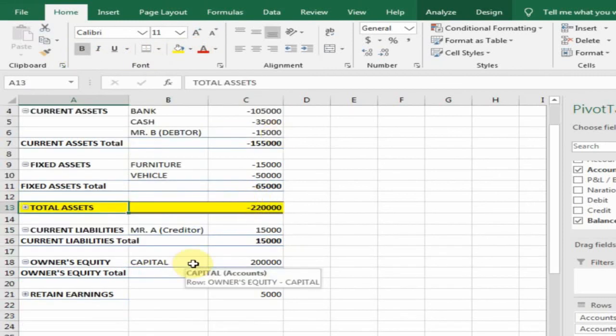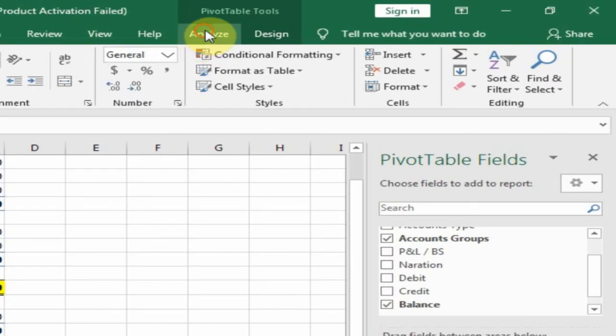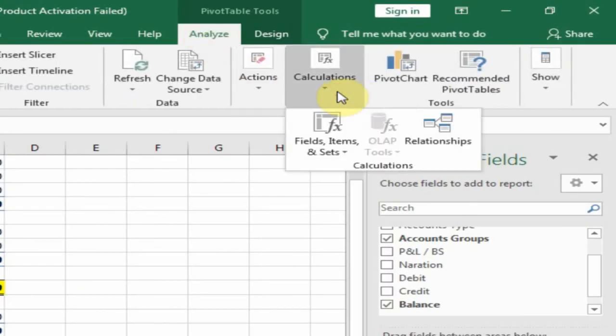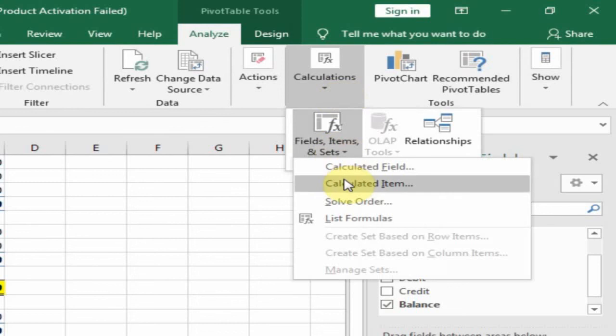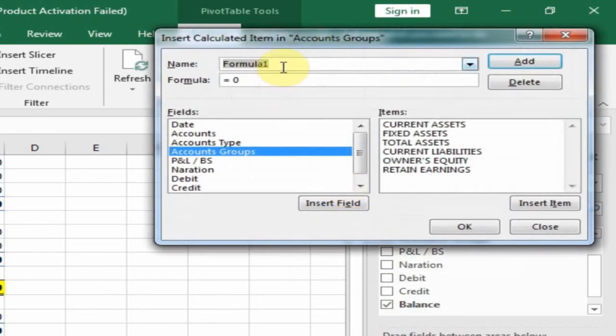And I want to calculate total liabilities plus total equity. Just go to Analyze, Calculations, and click calculated item and type here total liabilities plus total equity.